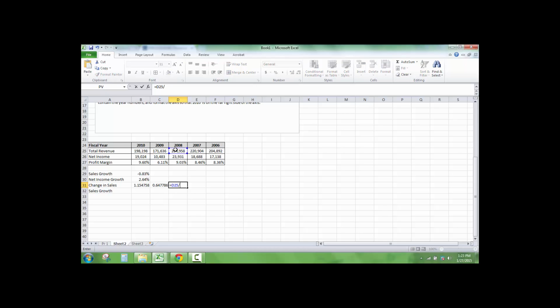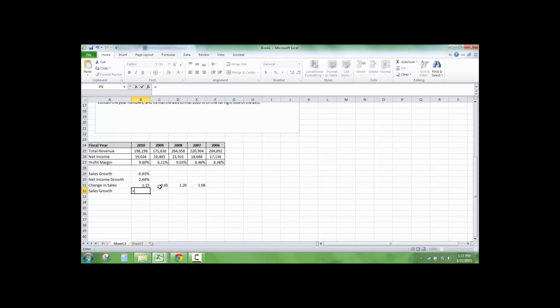Equals this divided by this. Divided by this. Okay. I'll just make this 2 decimals.